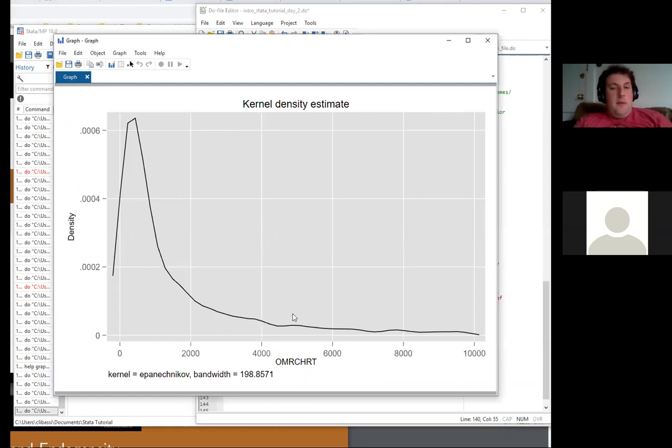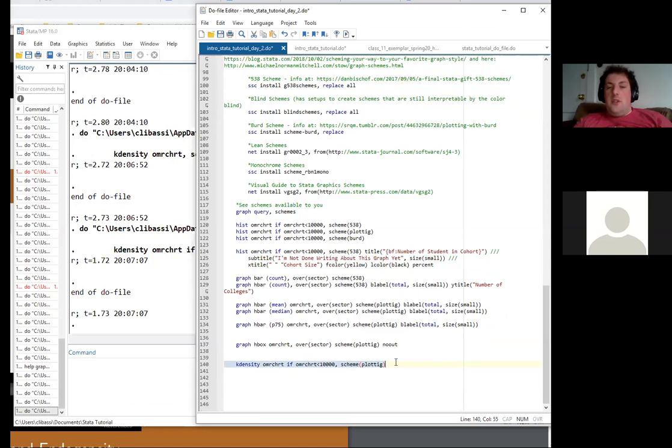That looks very similar to the shape of our histogram, but a little bit different. We can see that the density varies across the distribution, but most of the mass of the distribution is over here, and much less of it is down here. It gives you information by default about the type of kernel that it uses. These are all sorts of tricky things. The only reason that you might be interested in the kernel density is if you wanted to compare distributions. Maybe not the only reason, but probably for the most basic things that we want to do.